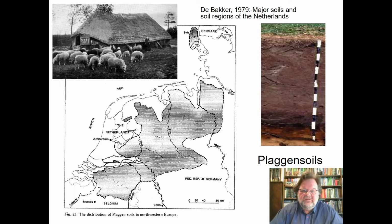The reason that these soils are rather poor, apart from the physical and chemical conditions, is also that they were impoverished by grazing. The system that was used for a very long time was sheep and cattle herding outside the villages, and the cattle and the sheep were then brought into the sheds, and the manure that was left in the sheds was spread out over the agricultural land around the villages. But the grazing areas were at a longer distance and were simply impoverished by concentrating the nutrients through the manure of the animals around the villages.